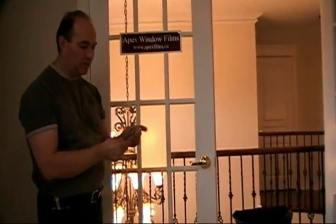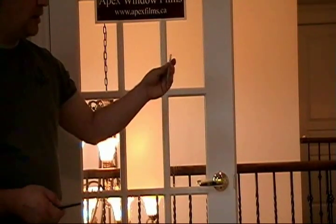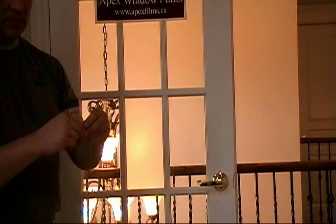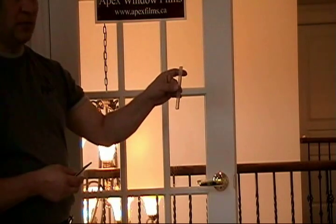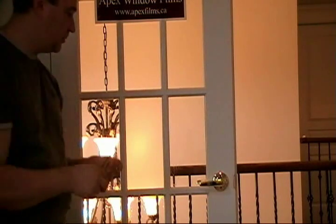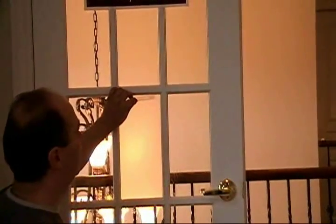Depending on the size of the window you might want a different space, anywhere up to an inch. This one's about half an inch. It's just a piece of acrylic, a piece of scrap I cut and smoothed off. You could use just about anything — whatever shape you wanted. A sharp knife, a piece of acrylic, that's all you need. A piece of wood, a piece of plastic — anything that's got the desired width.